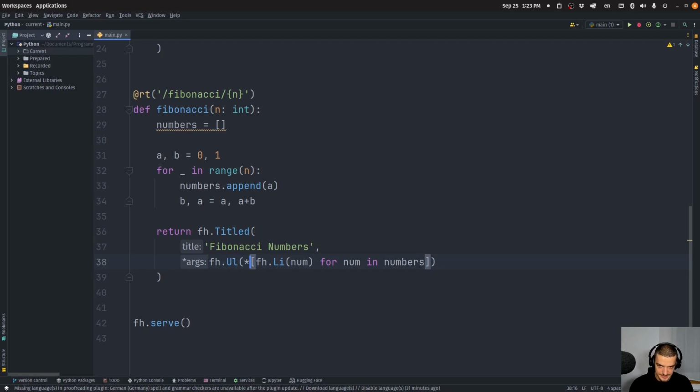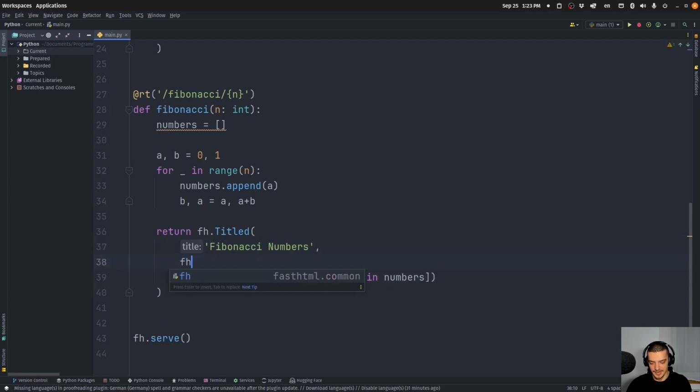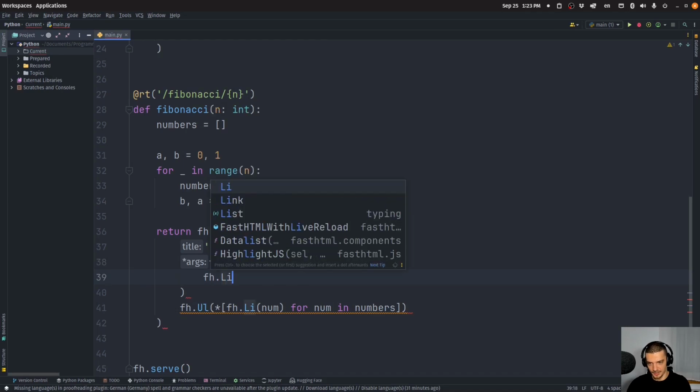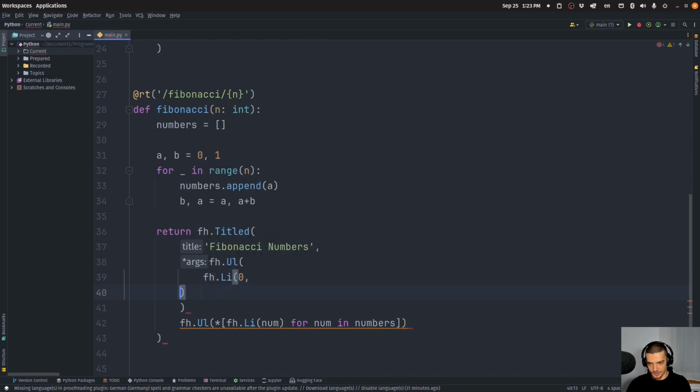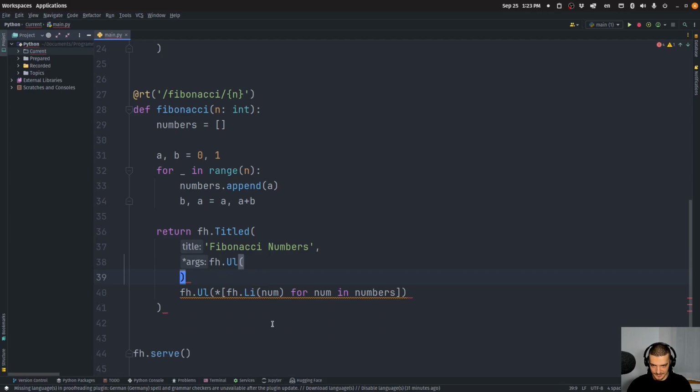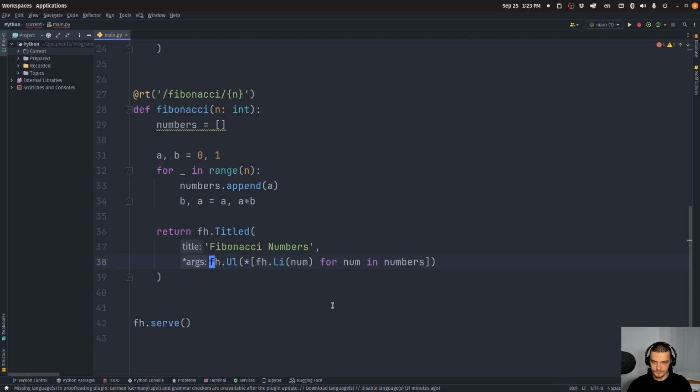So I need to take the list and unpack the elements as arguments to ul, because usually what you would have to say is fhul, and then in here you want to do fhli, fhli, and so on. This is how you want to do this, and you don't want to pass a list, so you need to unpack the list to make this possible, which is what we do with this asterisk here. And that should actually already work.